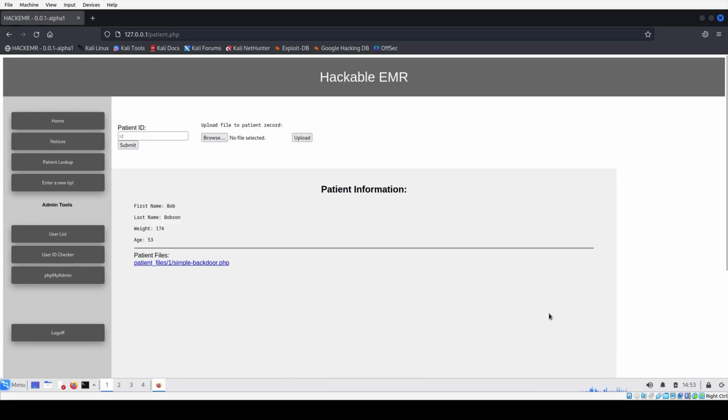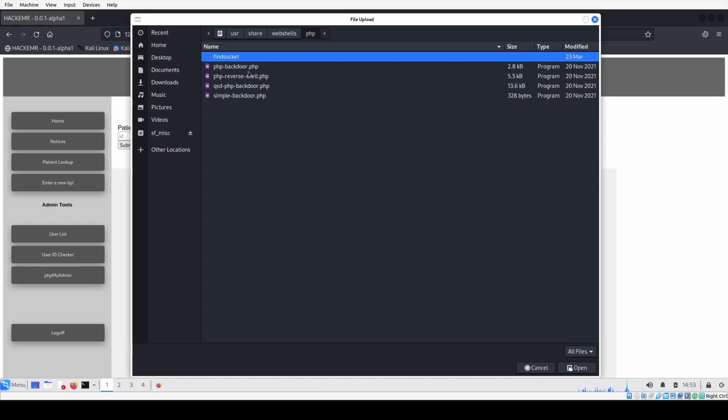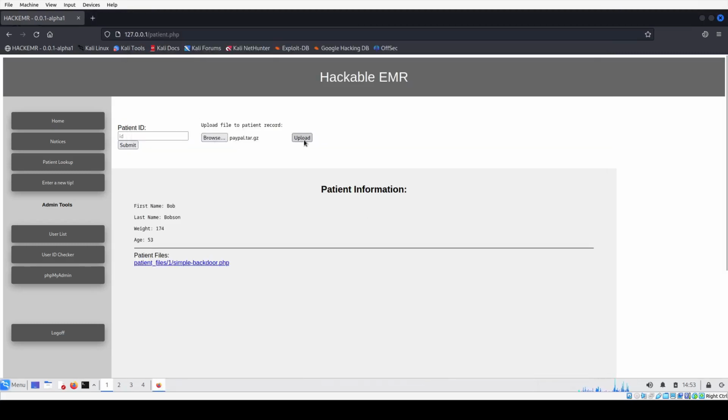So what I'm going to do is upload to this server real-life deactivated malware that will create a phishing website, where usually you would send the link to people and then hope that someone would click on it and enter their information. So for this example, I have this paypal.tar.gz. I'm going to open it and upload it to the server. And now I have it here.